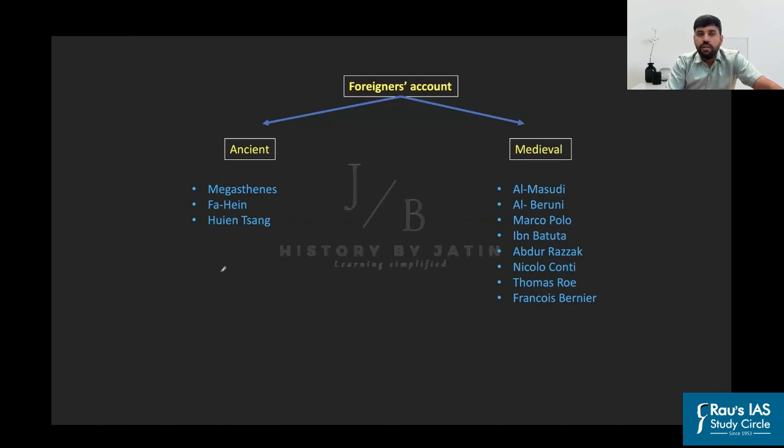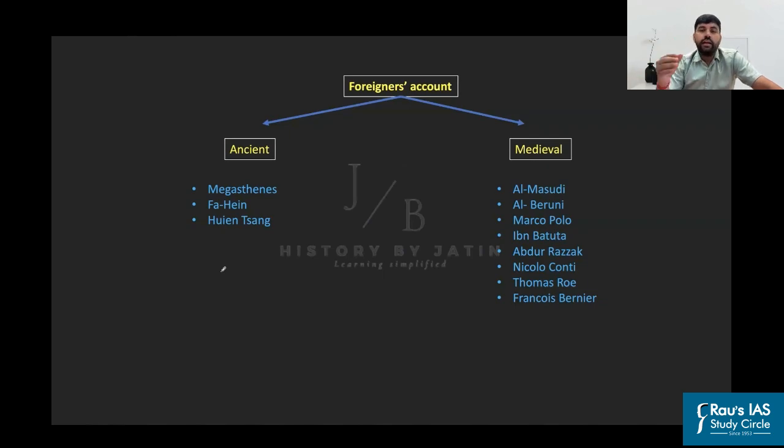One of them was Alexander the Great. Alexander the Great came here. He captured almost entire Pakistan. He could not capture mainland India, the present India. Then while returning, he left his commander-general known as Seleucus Nicator, a successor of Alexander, who laid the foundation of the Seleucid Empire in Central and West Asia. Seleucus Nicator did not want to fight with Chandragupta, so he sent one of his ambassadors, Megasthenes.